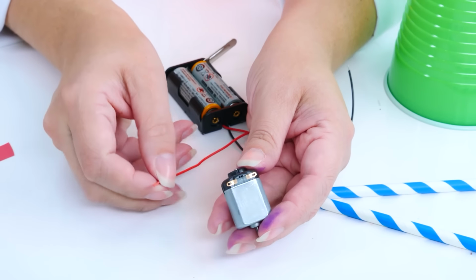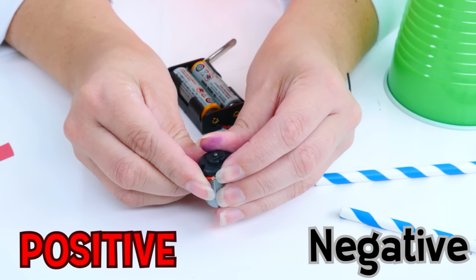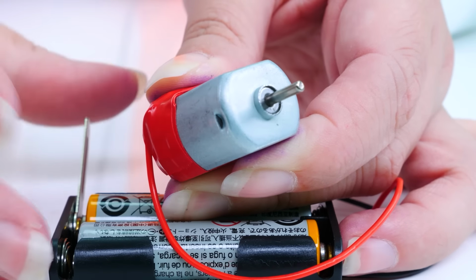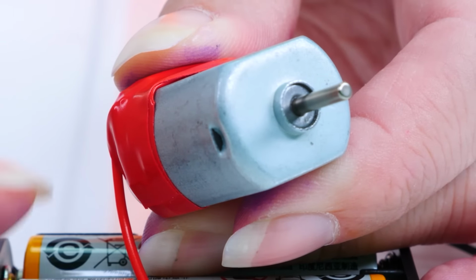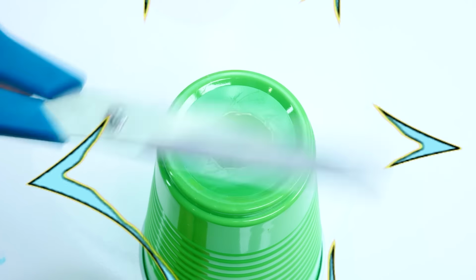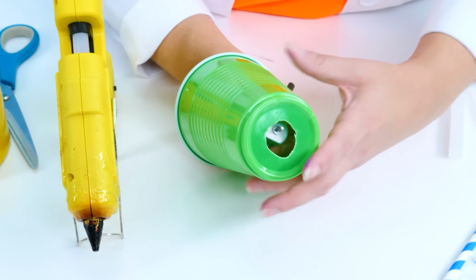So just like the other bot, we're gonna start by connecting our positive wire and our negative wire. There we go. That looks good and secure. Let's test it out. Sounds good. Next, we're gonna cut a hole in the top. Make sure you ask an adult for help. Now we're gonna attach our motor and our battery pack.